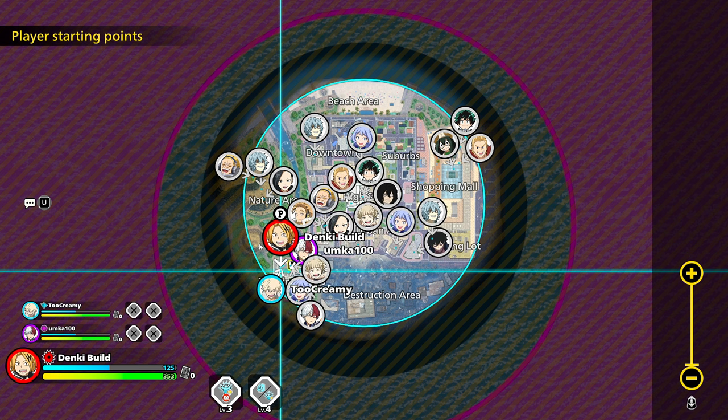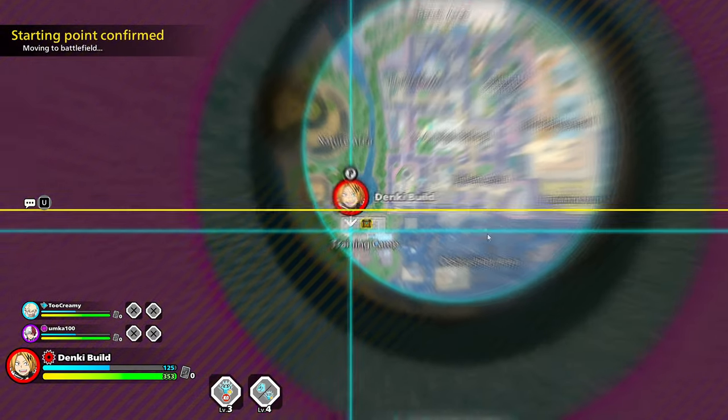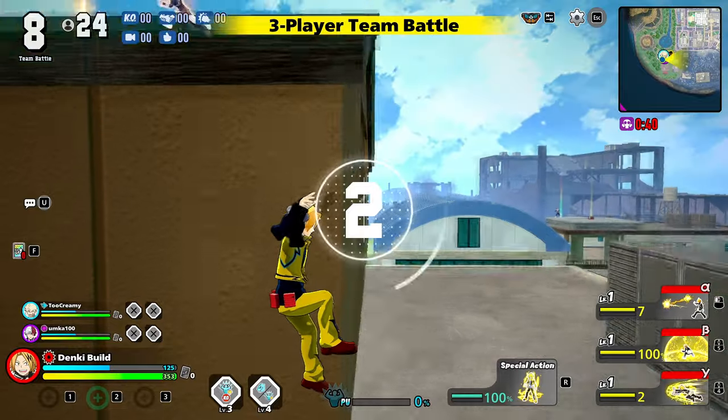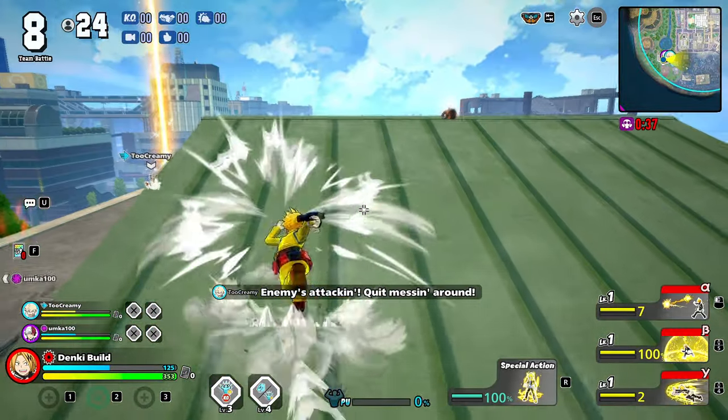We have a victim team here. Let's see how broken this is. This is like level 1 starting off the bat. Now they did nerf Denki. He cannot stun anymore with his special action. They just get staggered. We need to test this out.